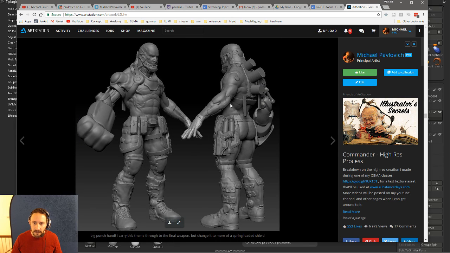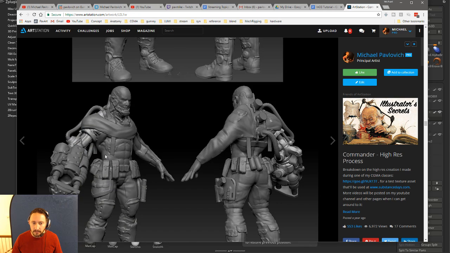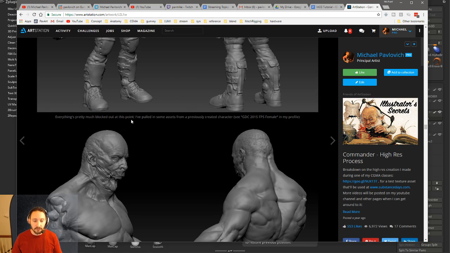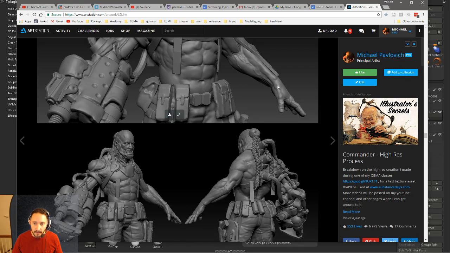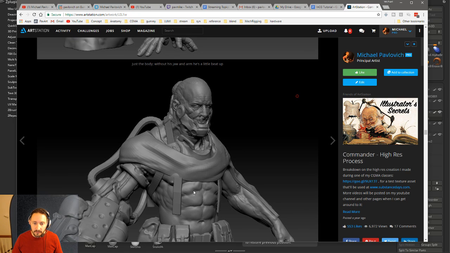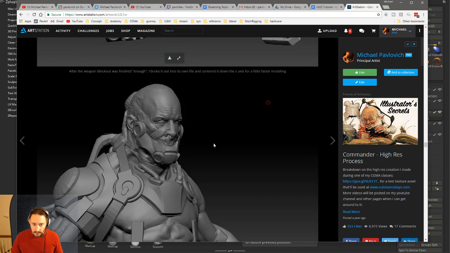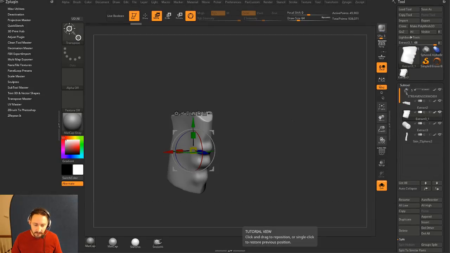I'm working on this area dynamesh separately from the hands, which is probably dynameshed even separately from the head at some point, because I work on more hand detail and more head detail and less body detail as I'm blocking things in. Once everything's up to the same level-ish in dynamesh, that's when I'll dynamesh them together, ZRemesh, project my details, and then I start just detailing in the object. So now the hand is seamless with the head, which is seamless with the body, and it's all the same resolution. Or you can use ZRemesher to change the resolution of your object. But yeah, so that goes through the making of that commander dude. But that's the idea.